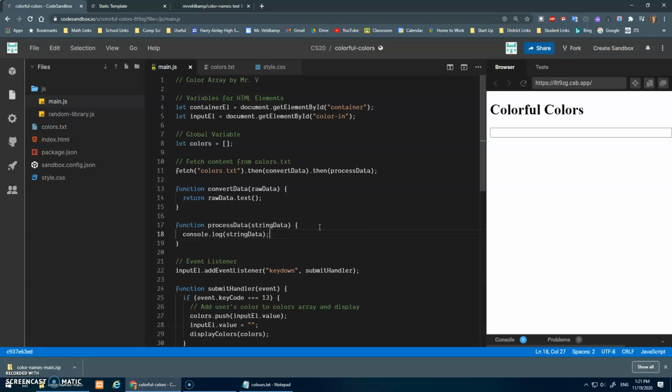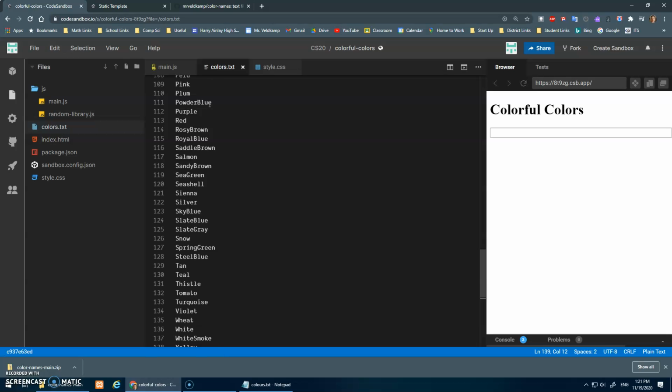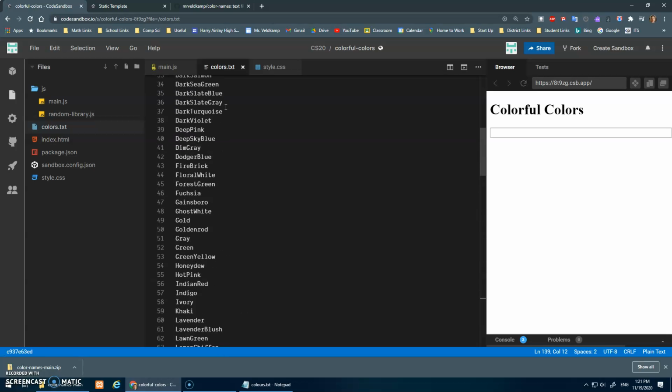That's exciting. Now, what I need to do is, in this file, it's returned as one string. At the end of every line, there's a hidden carriage return or new line character. And it's actually a little complicated because some operating systems have a carriage return and a new line. Some just have a new line.